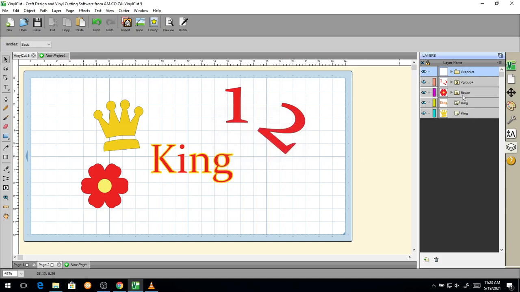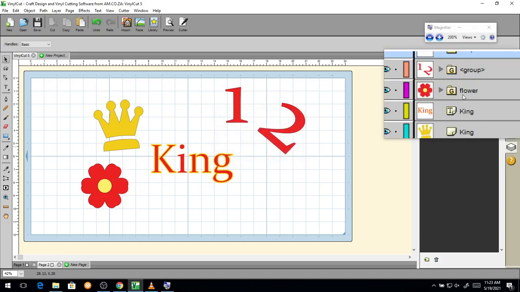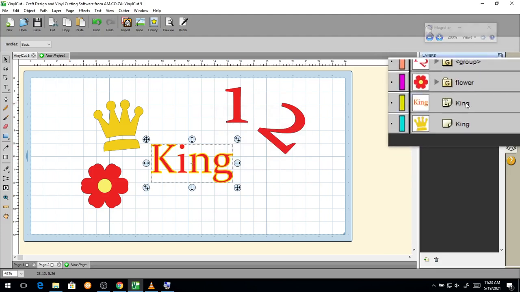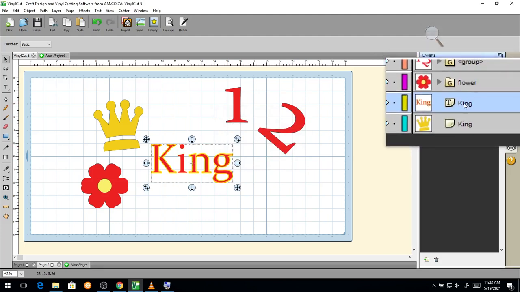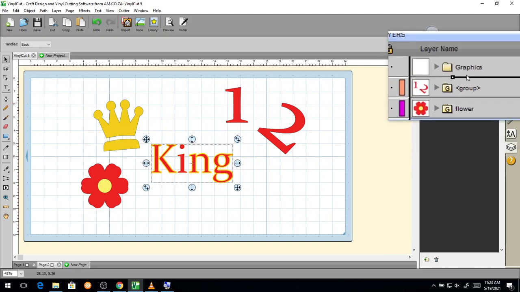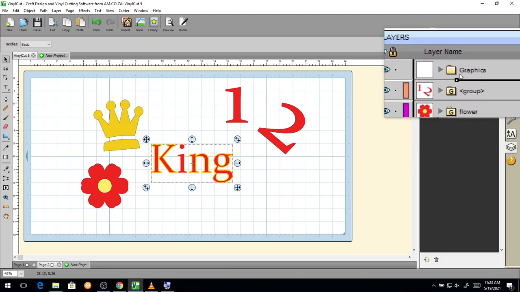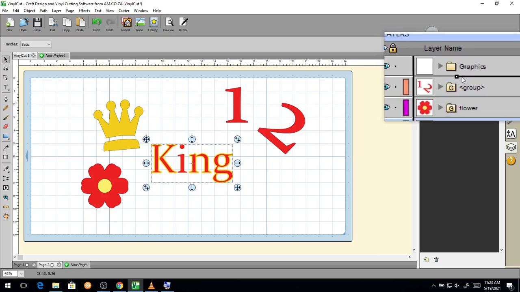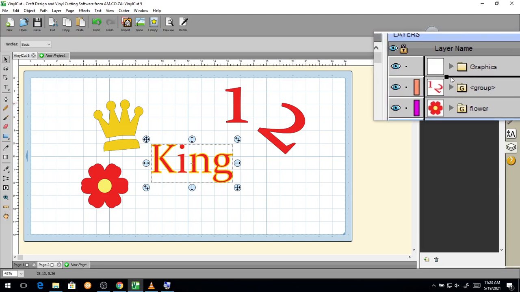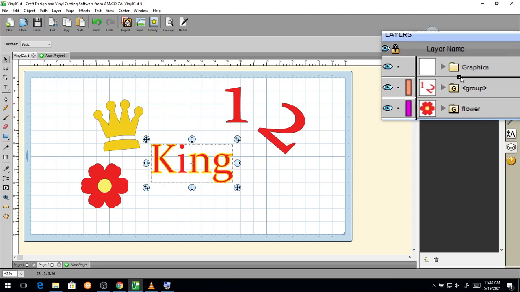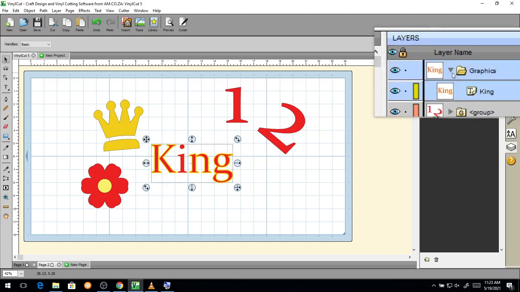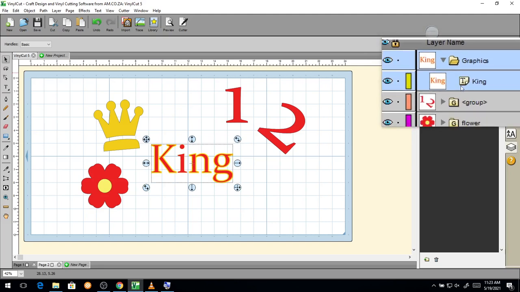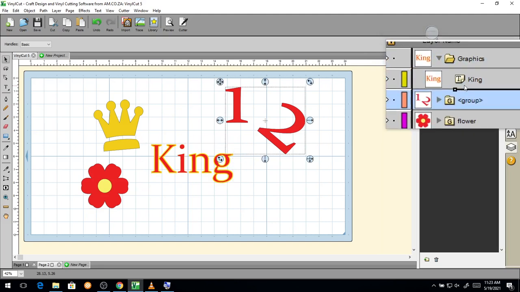Now to get anything into that folder, you click it, then hold your mouse down while it's clicked, and move your mouse onto the folder. If it's got a little black line with a white box, I hope you can see this, then it'll go into the folder. If it's like this, it'll go under the folder, so if the black box has no little white icon. So in any case, if we have a little white box, put it there. Now if I open the folder, you will notice the graphics are in there. Also, if the folder is open, then it's easy to drag it in there.